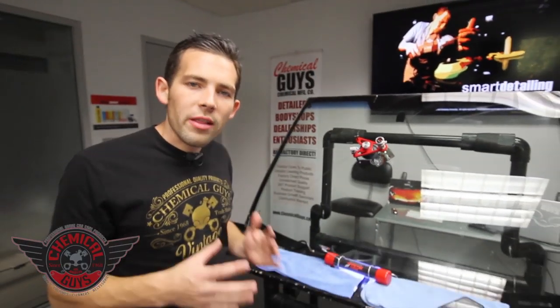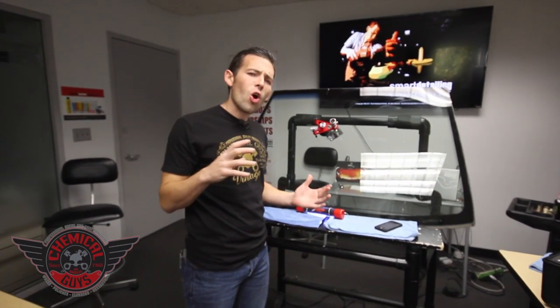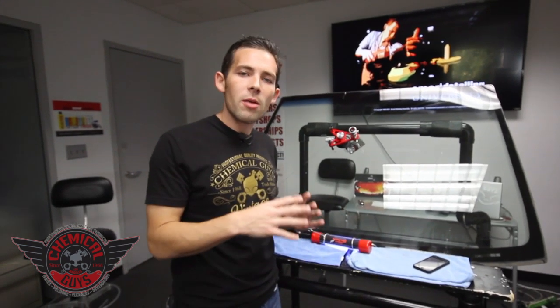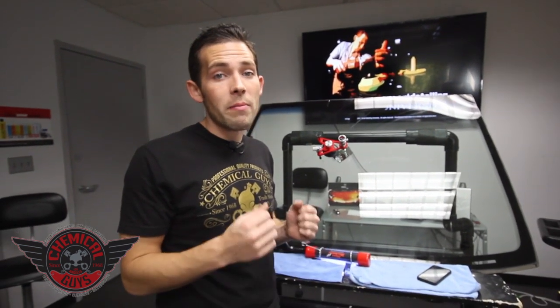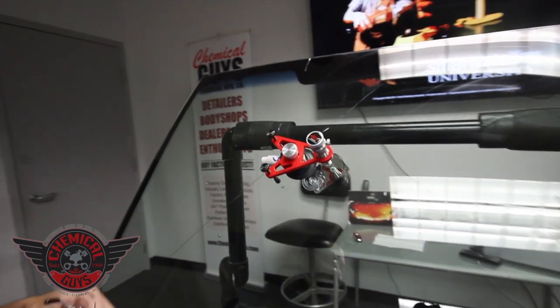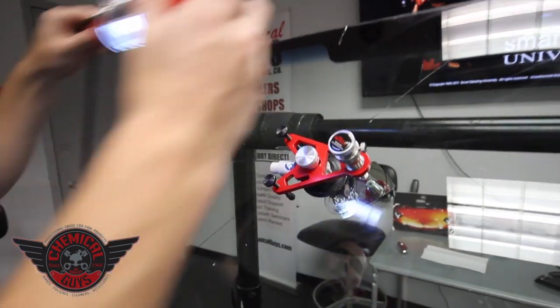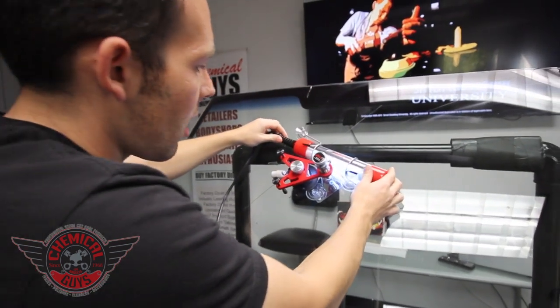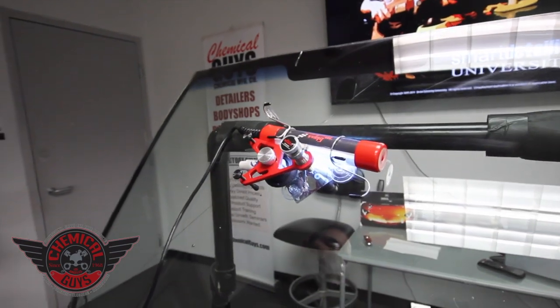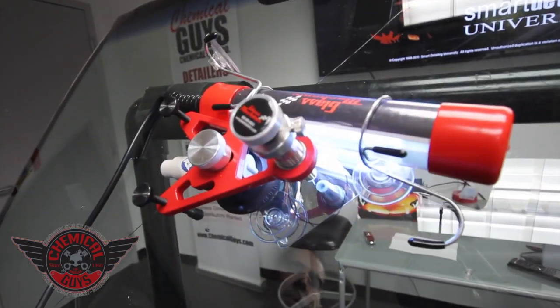Now we've waited the two minutes on our last pressure cycle. The pressure cycle means we pushed all the resin deep into the cracks, filling the pit and cracks with resin — hardening it up gives the structural repair. The cosmetic benefits come from the repair being done properly, but the structural repair makes sure the crack does not spread and you have a safe, repaired windshield. We're going to use the UV lamp for a four-minute cycle — two minutes on the top and two minutes on the bottom. Place the light at the top and let it rest; it will use the mirror to reflect all the light into it.